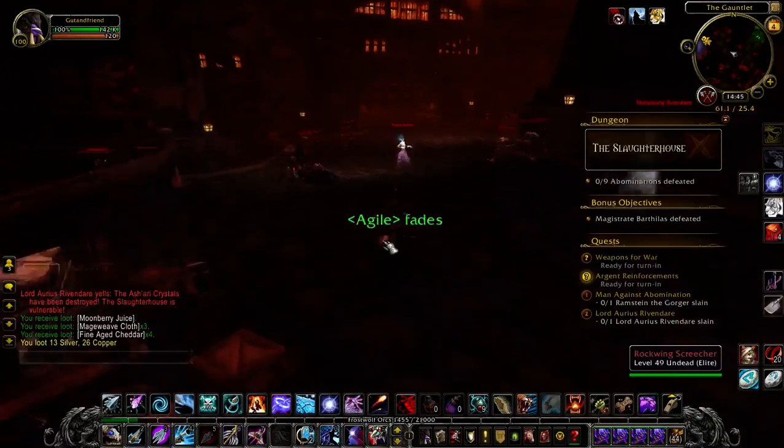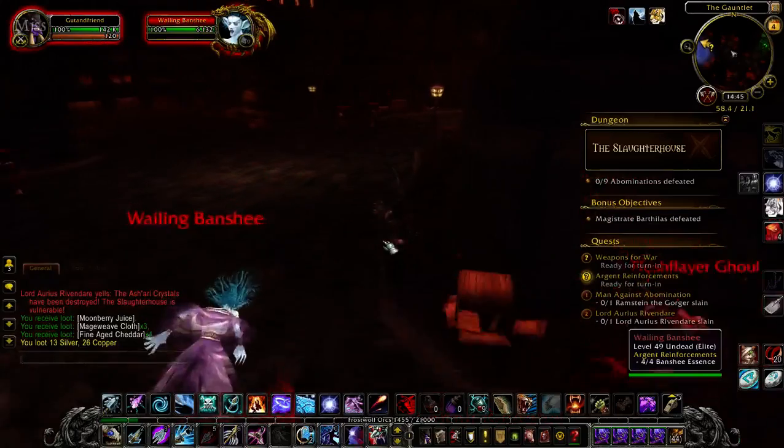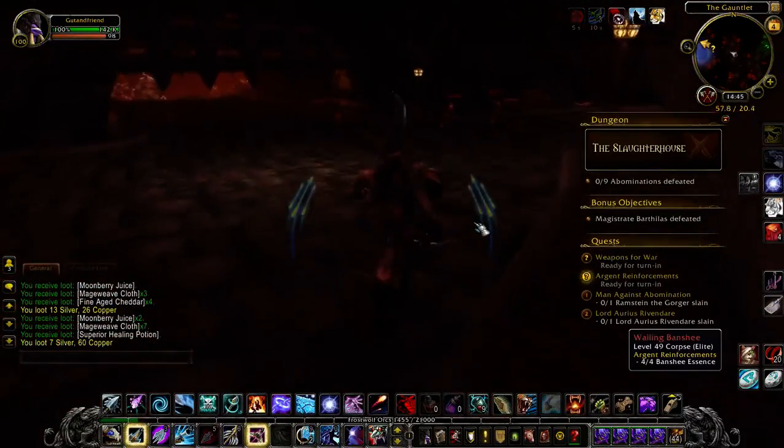Again, I'm not killing the trash mobs, but of course I'm level 100 and I can sneak my way around without having to kill them. So I'm taking advantage of that ability and only killing when I need to kill.